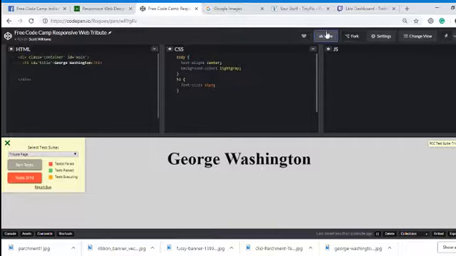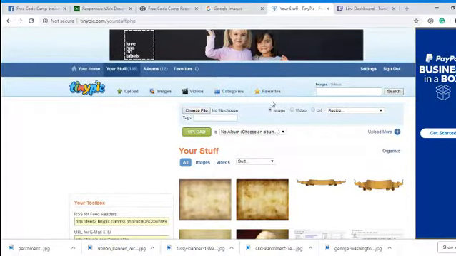So you're going to need an image host. I like to use tinypic.com when I'm working with CodePen. There are others you can use. You can use your own website, whatever you prefer, but you need your images hosted someplace on the web where you can grab a link and link that into your CodePen. So if you do not have a place to do that, tinypic.com, you can sign up for free. Once you sign up, go into your stuff, and then right here where it says choose a file is where you can upload files.